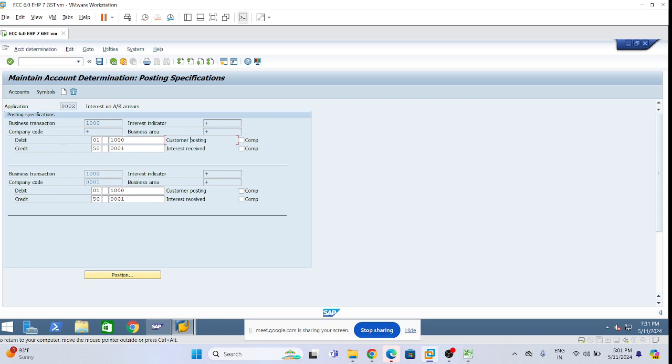Customer will be debit and interest receipt will be credit. Business transaction means any transaction to calculate interest, so they have just given this 1000. And if I do page down, it is 2000, something like that. It is a standard given only.